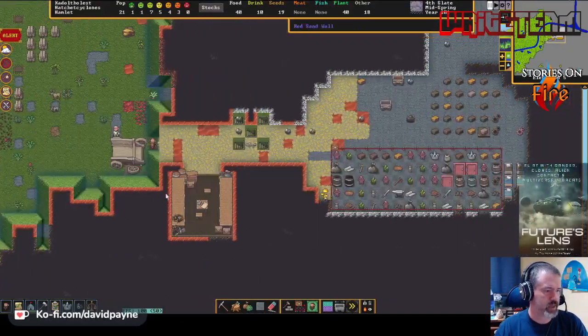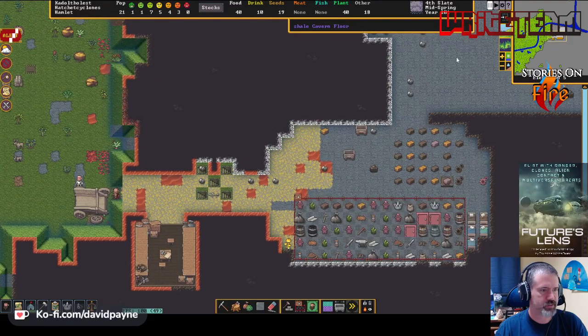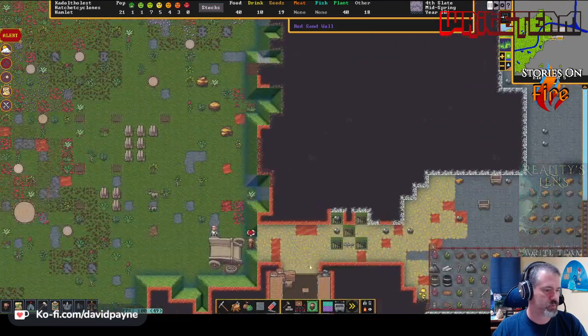At the top level, we have our trade depot. We have a general stockpile. We have some temporary stuff and some dugout areas, but certainly areas that we're not planning on using for the fort itself.